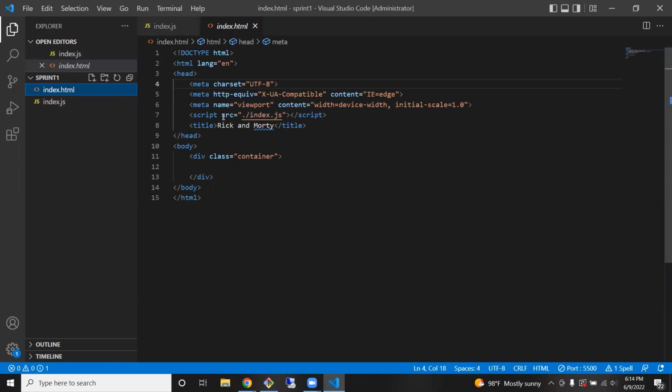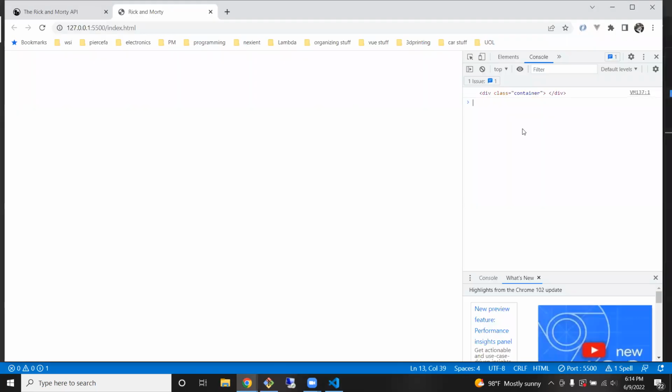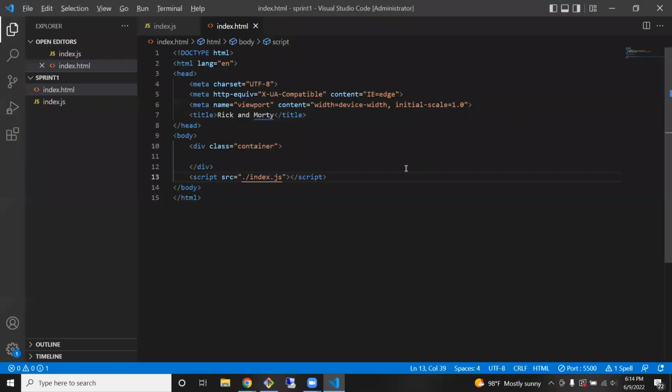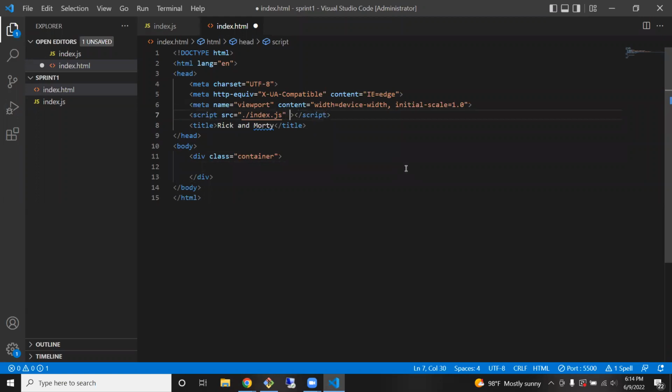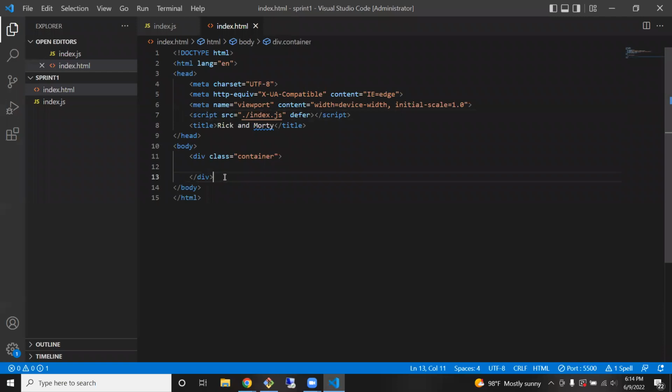So we have the script source index.js, and this is actually technically running before it's rendered any of this here. So like in a lot of old programs, you might see this script tag down here. And you can see now it's giving us a class container. Nowadays, we kind of do something called a defer. And again, this is more information than you really need to know. But yeah, now that defer still works exactly the same way as moving this to the end.